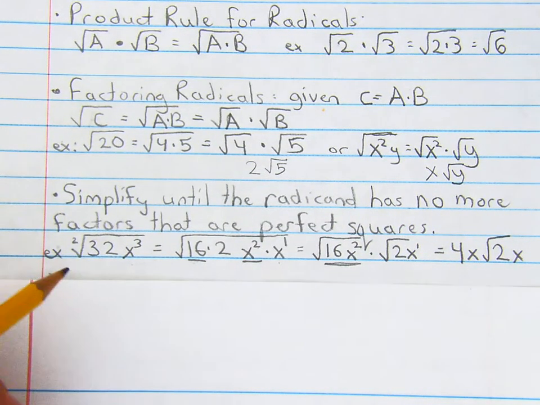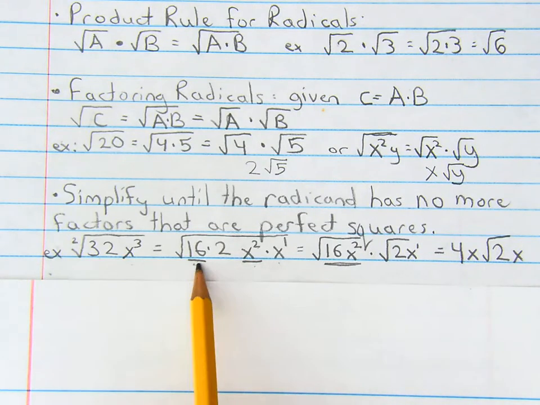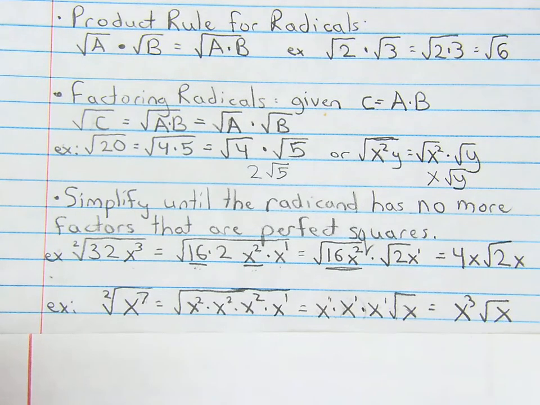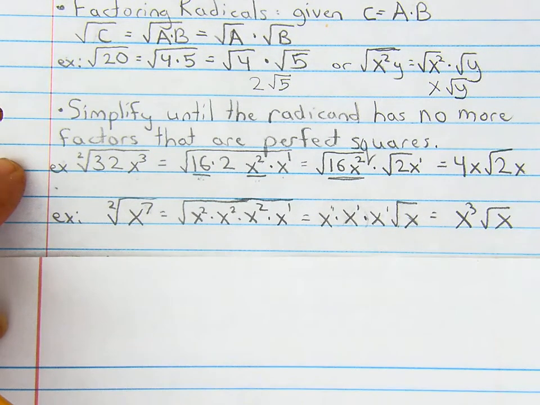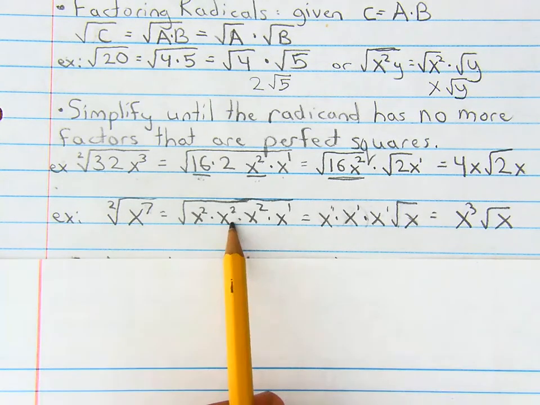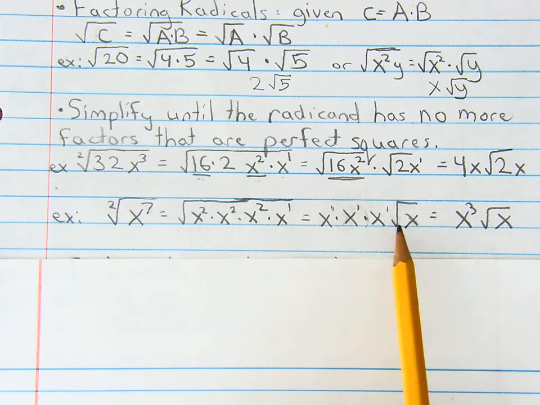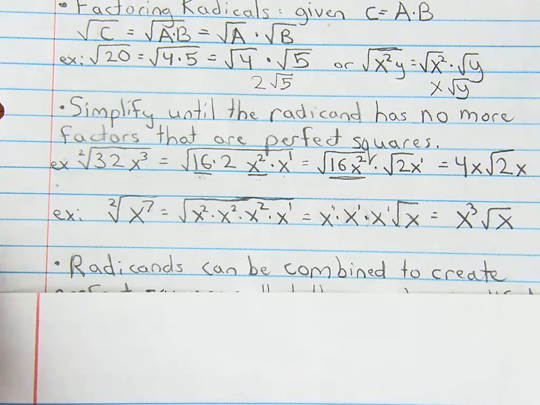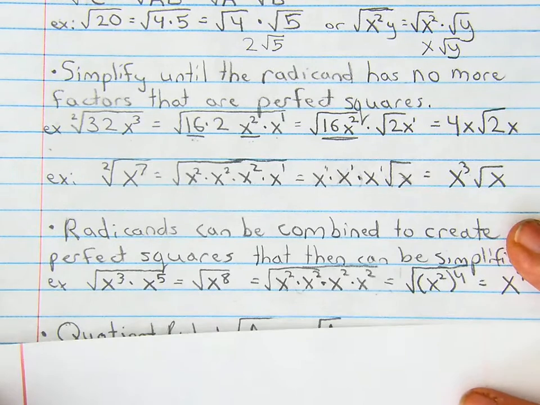So the big thing is finding factors and breaking it down into factors that contain those perfect squares or perfect cubes, whatever you happen to be looking for. So here is an example. If you notice, I can break it into 3 groups of squares, and then my leftover and simplified. Again, feel free to pause the video whenever you need to be able to copy this information down.